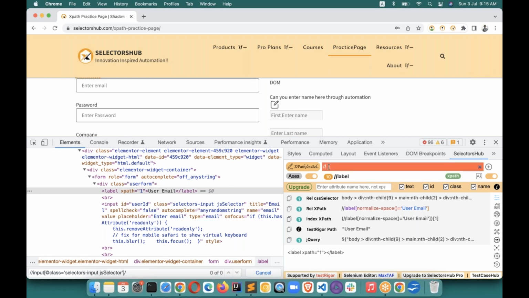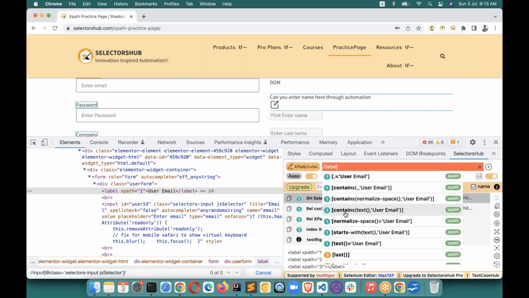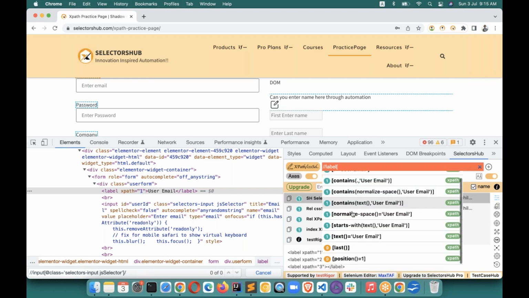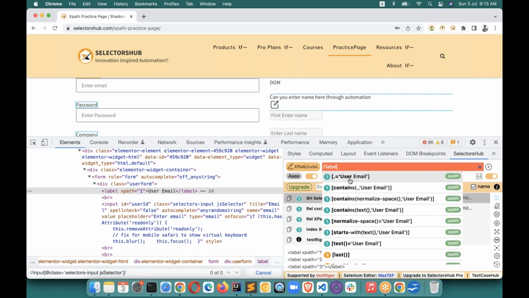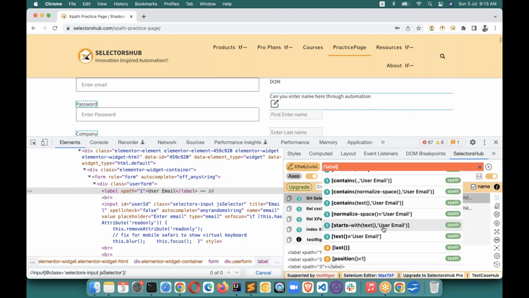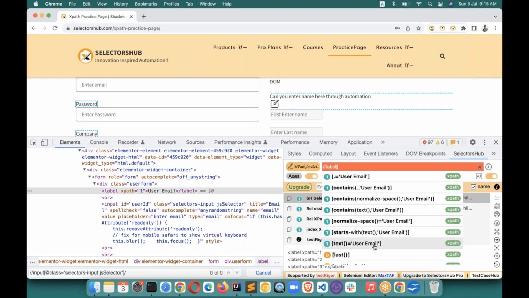But when you write here, you will learn that there are too many types of XPath you can write, so many permutation combinations possible. Like dot is there, contains dot is there, contains normalize-space is there, contains text is there, normalize-space is there, starts-with is there, and then text equal to user email is there, and the other stuff as well. So this way you will learn these functions as well, what all possible functions and permutation combinations are there.